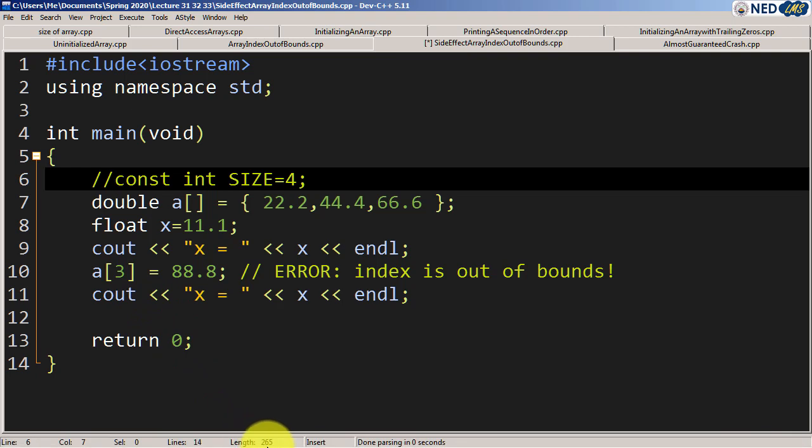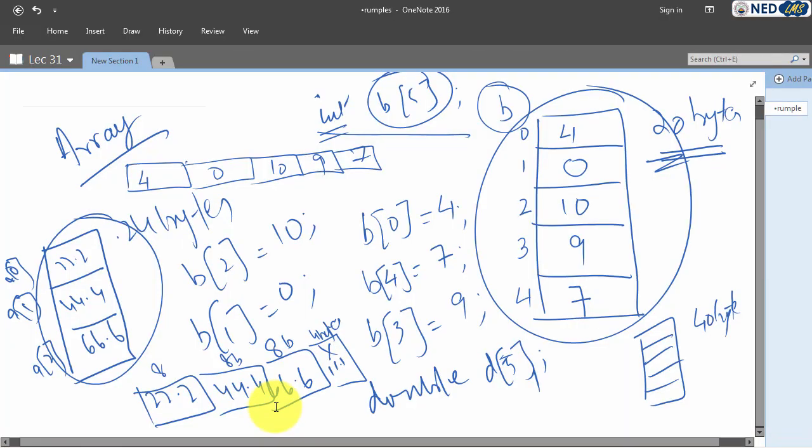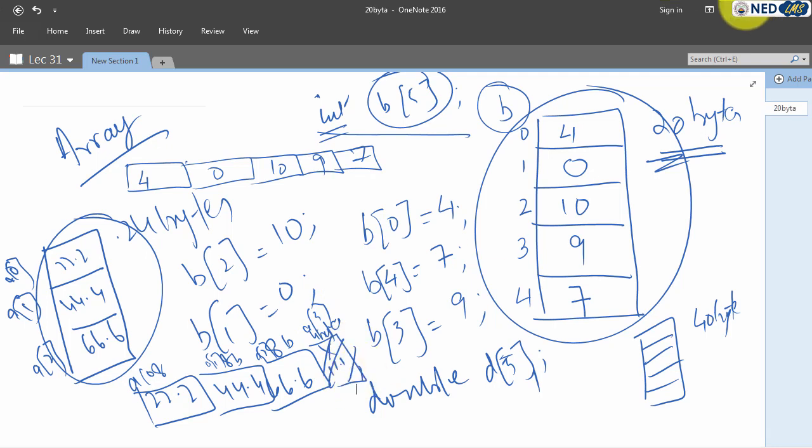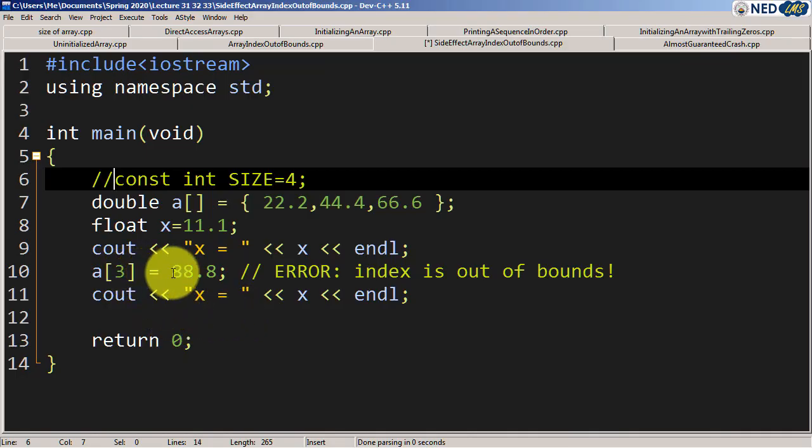We know that a is the address of the first location, so this is a0, this is a1, this is a2, and this thing is a3. I'm going to override this value with some garbage value, but there is a size mismatch here. It's going to write 88.8, and it already had the value of 11.11. This was a 4-byte number, and this is going to be an 8-byte number, so they have a different way to represent floating point numbers.